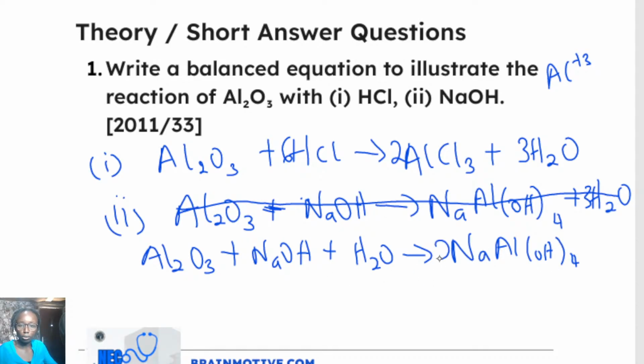So if we have 2 here, we can balance this, and 3 here. I'm just trying to balance it very quickly. You can see we have sodium, we have aluminium. Aluminium is 2, so sodium, we have to balance the sodium here too with 2. Don't forget this has 4. So I think our equation is balanced. This one was a tough one, but the hydrochloric acid one was very straightforward.